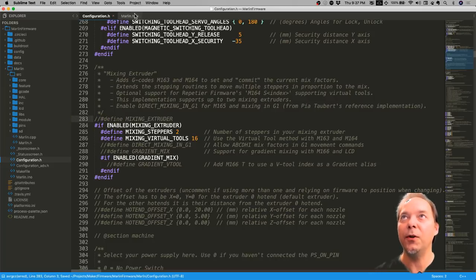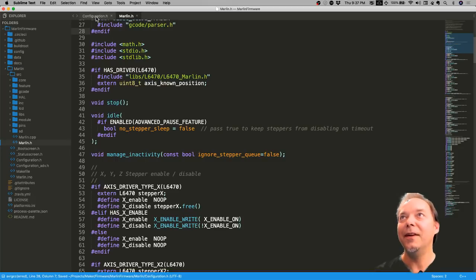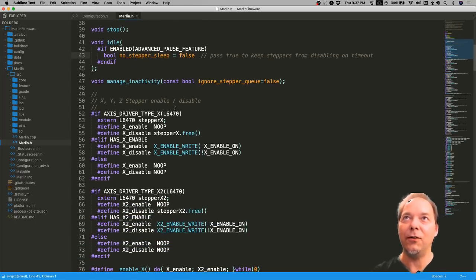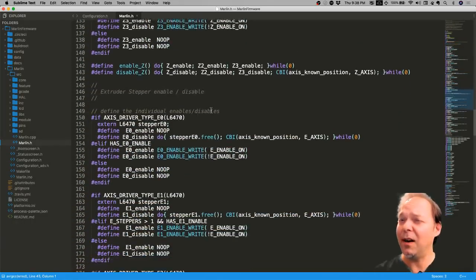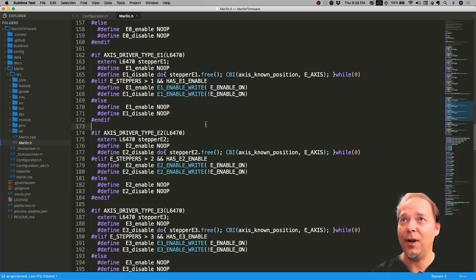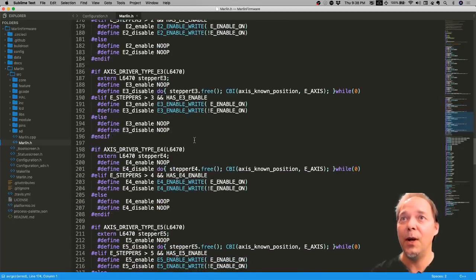Then somewhere in the code there'll be something like, if this thing is enabled, and we'll pretend I was playing with advanced pause feature, then this parameter will now be part of idle. Now you can tell it not to sleep the steppers, and it's normally false. Weird things happen because of these features. Sometimes it makes the code a bit hard to fathom. Macros are not always the clearest.